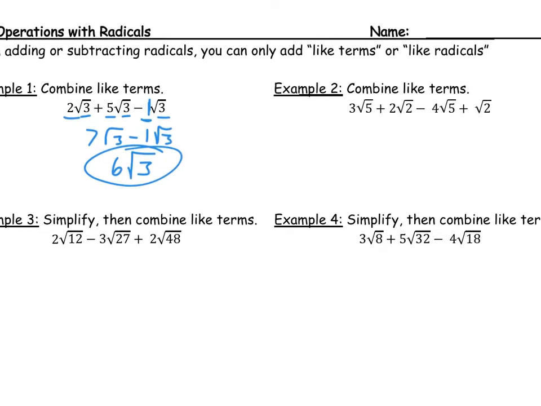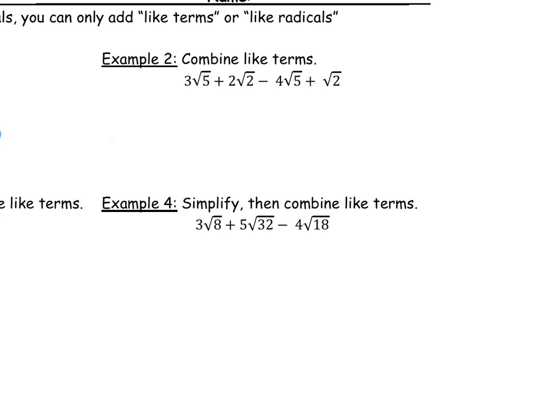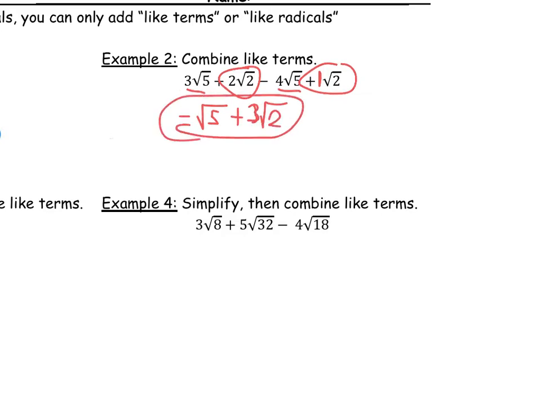Okay, so let's go over this one. Same kind of thing. Add the like radical terms. Here's a square root of 5, and here's a square root of 5. That's 3 minus 4. Well, that's negative 1, so that'd be negative 1, or just negative the square root of 5. Here we have a square root of 2, and here we have a square root of 2. Now remember, that's 1 square root of 2. So 2 plus 1 is 3, so it's plus 3 square roots of 2. There we go. And we're done.